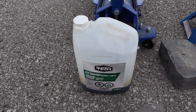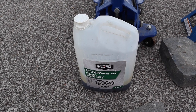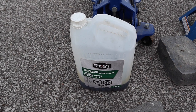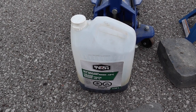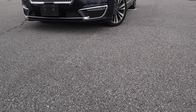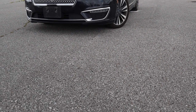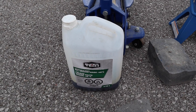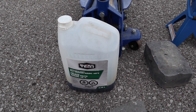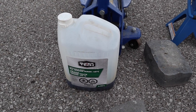I like to put my waste oil in these because you can keep whatever's left in your oil jug and it makes for easy identification when you go to take this to a waste disposal place. Now I'm here in a parking lot, but if you're at home, you definitely want to put cardboard down in case you have spills. And just use your funnel and your cardboard, drag it all out together. You can see this in my other oil change videos to have a really clean finish if you're doing it at home.